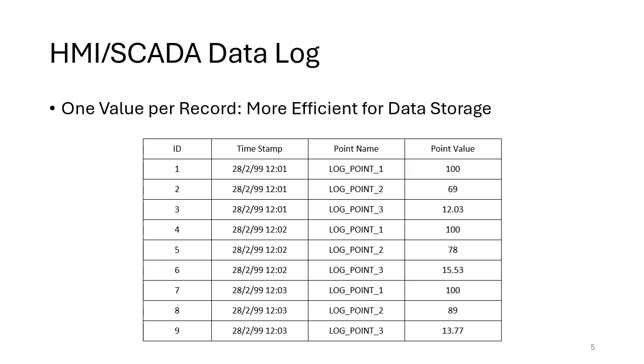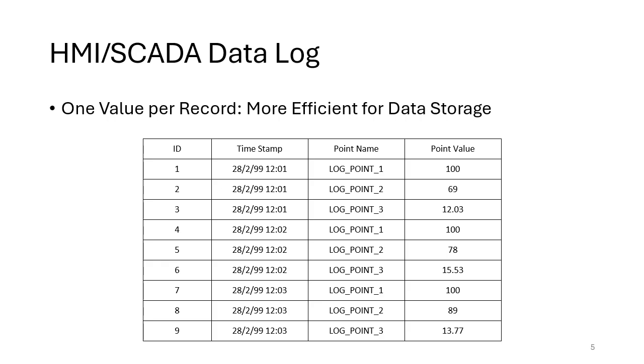So log point 1 stays the same, it's still at 100. You could argue here, do we need to log point 1 again? Well, again, that would depend on your application. So from a database purist point of view, the fact that we're logging multiple values for log point 1, which haven't changed, that's a bad idea. But if you had something like a 21 CFR 11 application where you want to see what the previous value was, this could be a good thing. So it's not just the data storage element, it's also about the compliance or the application you're doing.